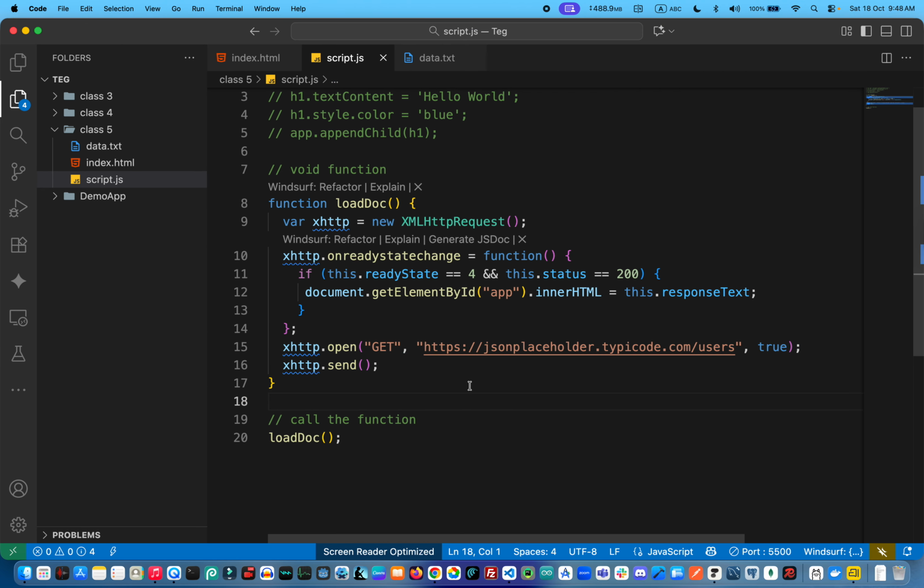Basically we are getting this data as an array. Now here we get the data in array format, and after that we can see all the data like this. Could you understand this format?